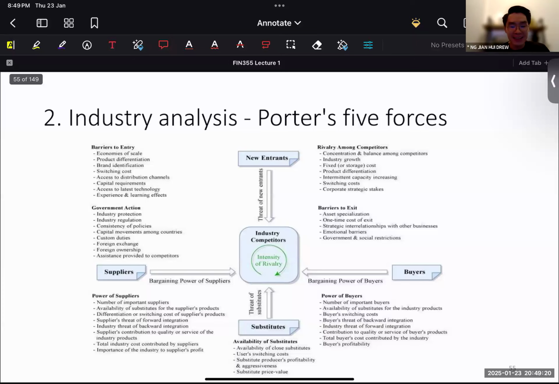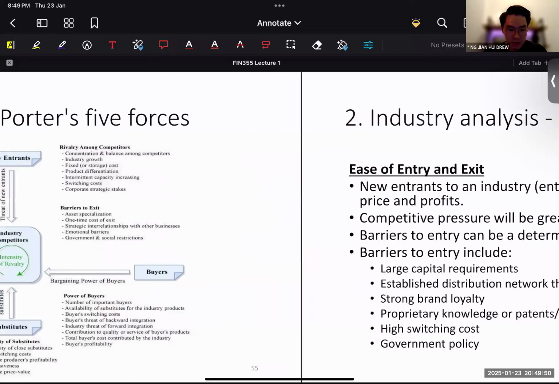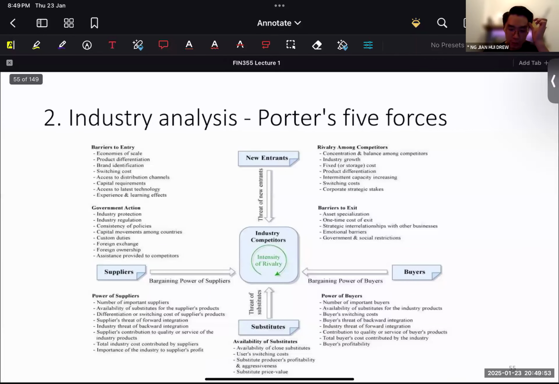So we do have this, probably not uncommon to you. Has everyone seen Porter's five forces? Yeah, okay. So you probably have touched on it in various other courses as well. This is one of the tools that I'll encourage you to see whether it's appropriate for your valuation when you're doing your equity valuation. We have many components. I did a short write-up of each of the components, so you can take the time to have a look at it.